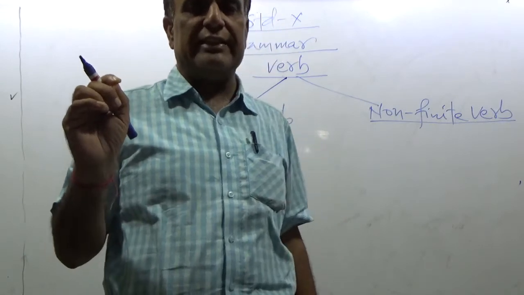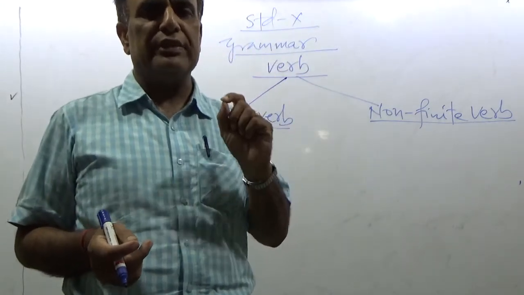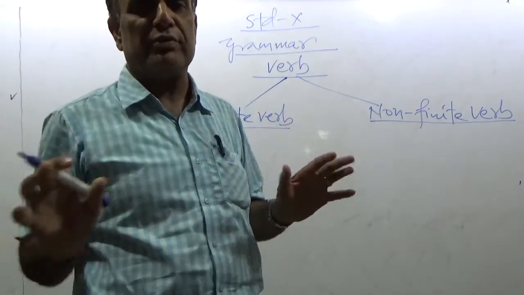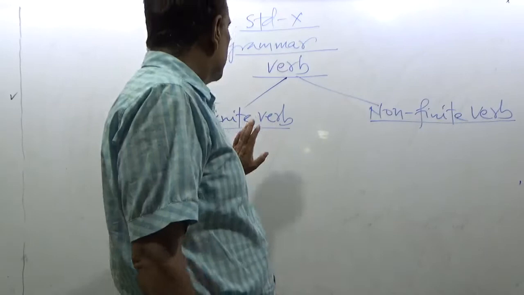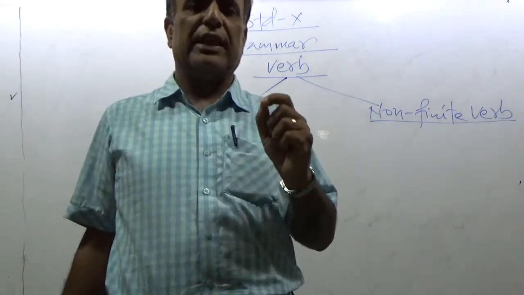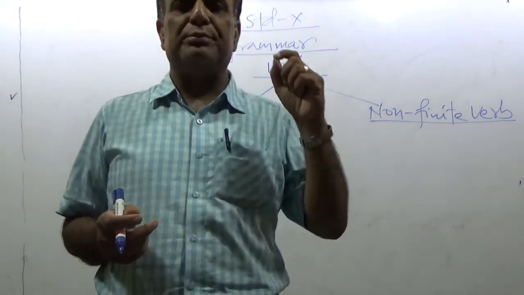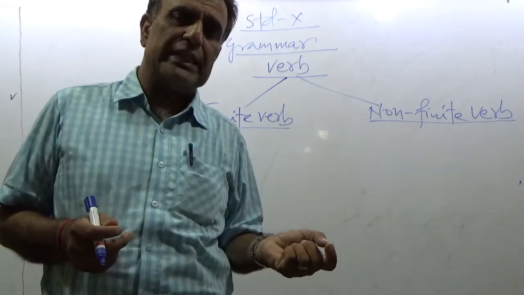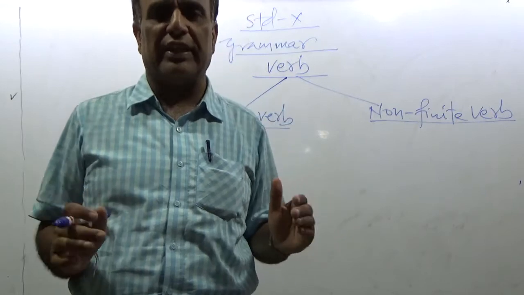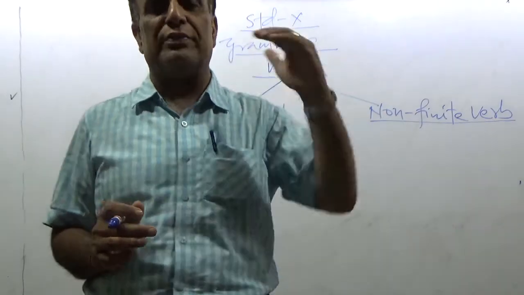You can understand this with examples. First I am giving you the definition, and we shall clear it with examples. First, come to understand finite. In a sentence you will see sometimes just a single verb, and sometimes two types of verb: one finite verb and one non-finite in the same sentence. So how shall we identify which one is finite and which one is non-finite, and how are they functioning?